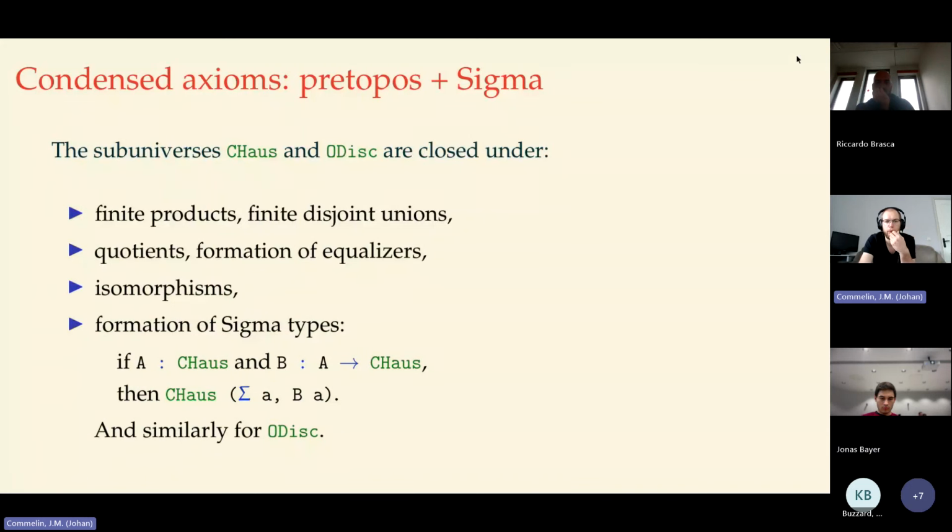And the same should be true for ODisc, all these axioms as well. Okay, so that's basic and standard, and it matches our intuition that a product of two CHaus spaces is again compact Hausdorff, and the same is true for discrete.